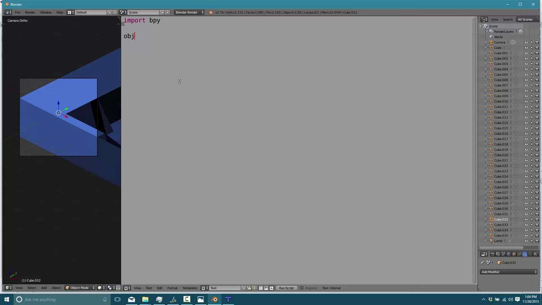So first off, create an array to hold our cubes. And first, let's loop through all of the objects in the scene, which would be your scene and your world and your lamps and your cameras, etc. And if obj.name starts with cube, so obviously if you rename your cube to something other than cube, you're going to rename your code to whatever your starting name was, and append obj. So all this code really basically did is loop through all of the things in the scene. If their name started with the word cube, add them to our array.